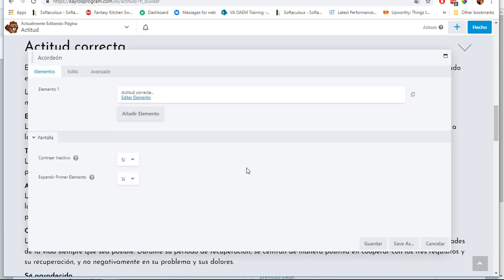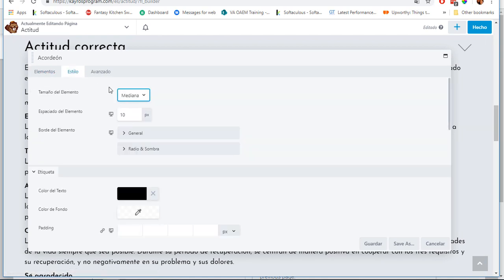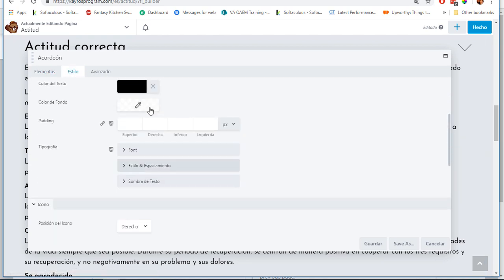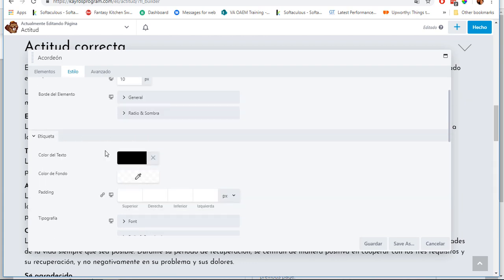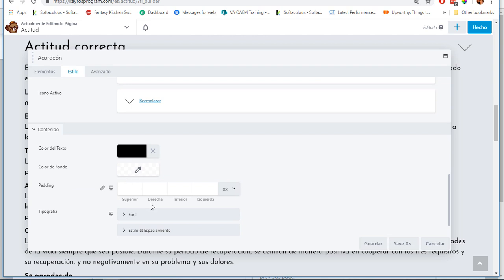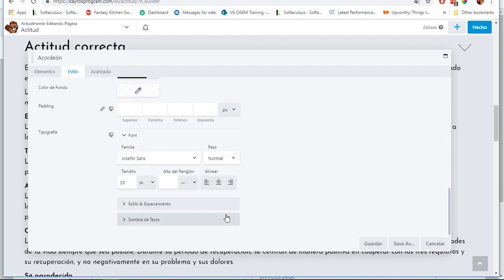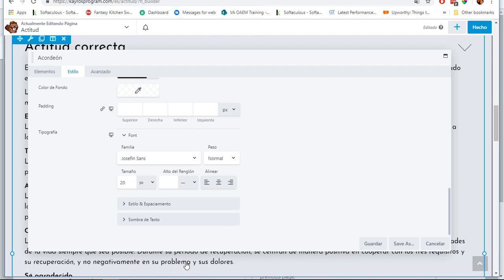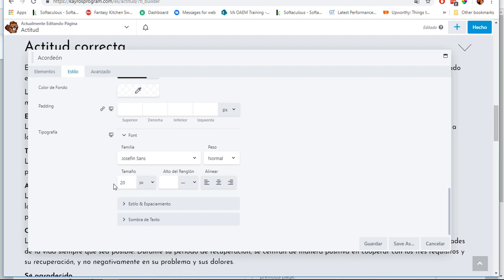So what I do is I actually go up here into the style of the whole element, and here I can change the elements in a more precise manner. The color of the text, of the heading icon, the color of the actual text inside, the padding on the side of the text, the font. Here's where I picked the Josephine Sans font. Normal weight, 20 pixels is what I've been using for all the normal containers. And then you can change that up and down however you want to do it. So this is how you change the text, and you want to use this system.